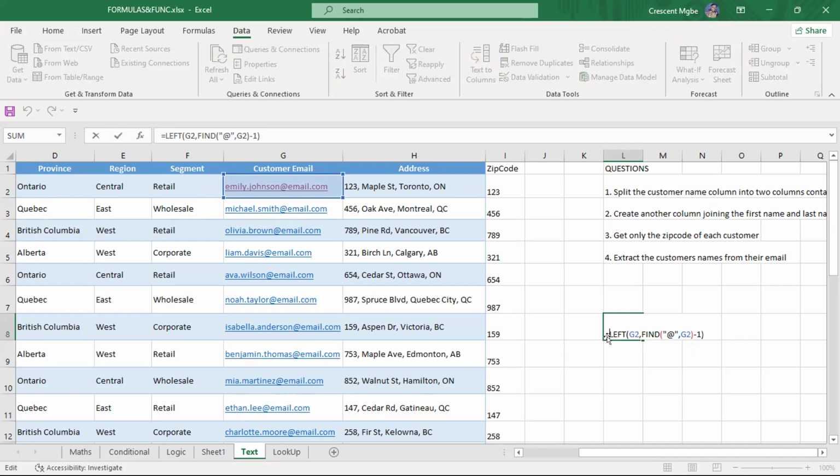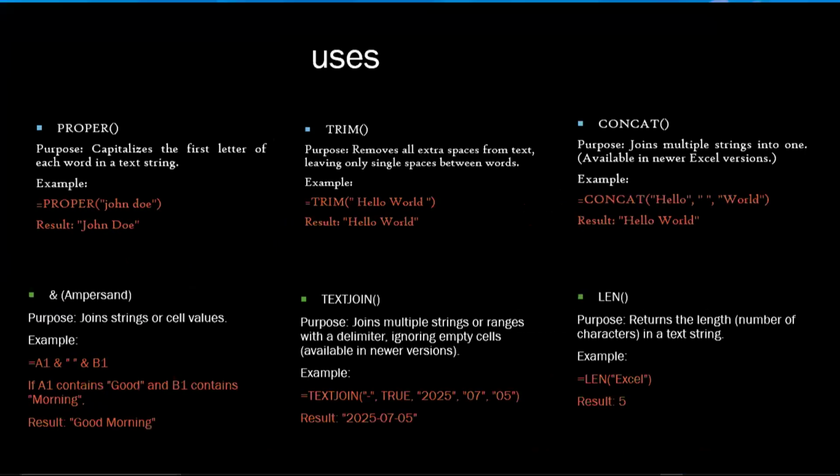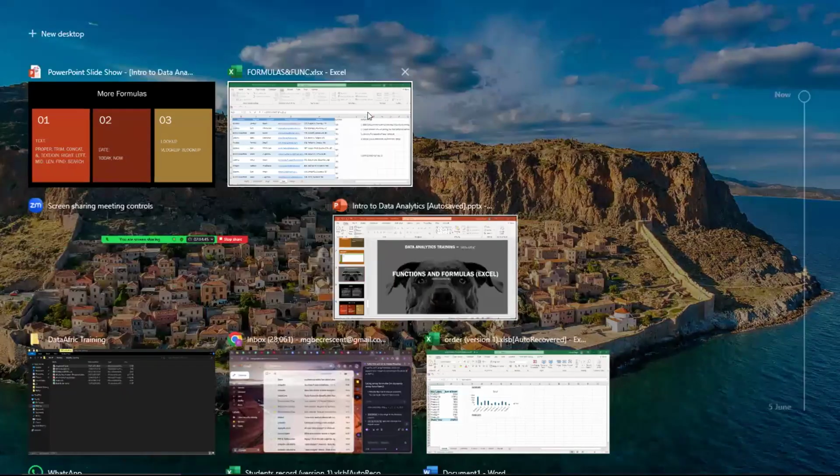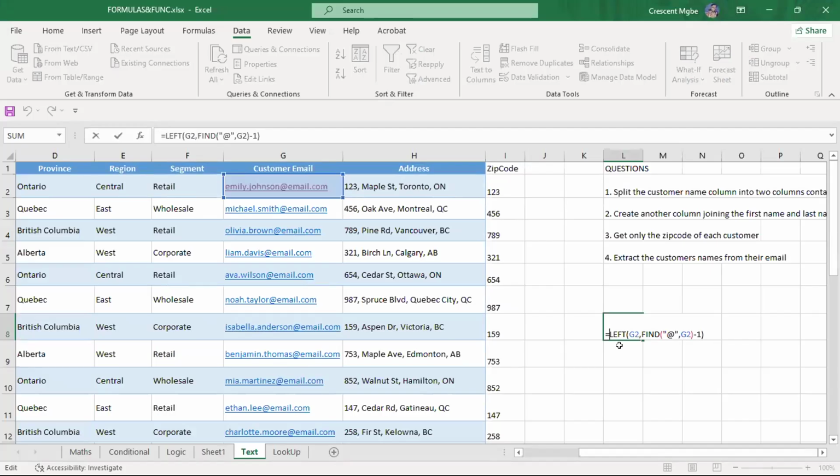There's another function called substitute. If you check, I think we'll have it here as substitute, proper, trim, join. Okay, it's not here, but it's also part of it. Maybe I forgot to add it. So you say substitute. Excel has it, as you can see.